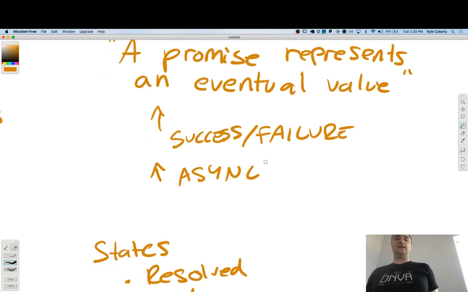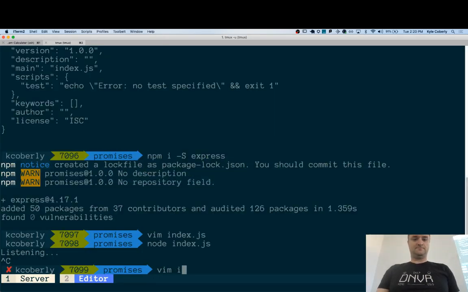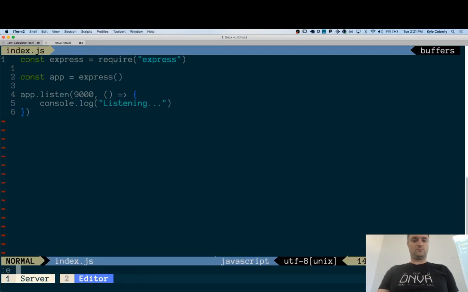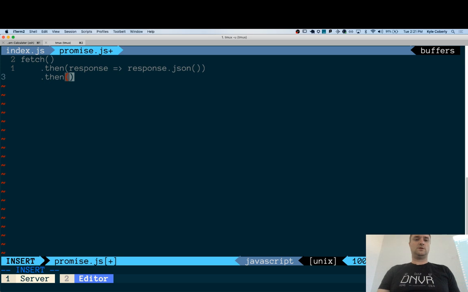And this gets to this question of whether it has to be async. Because let's say I fetch something and then I response.json, and then I have some function in here.